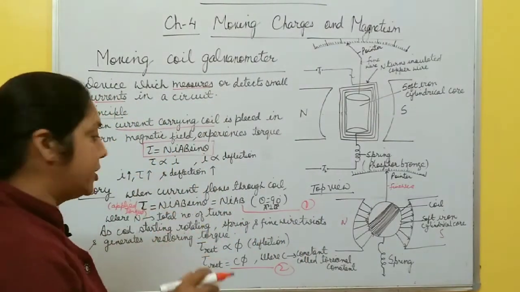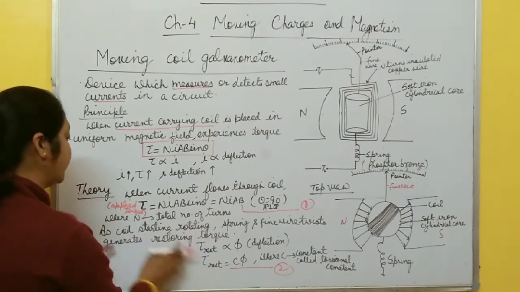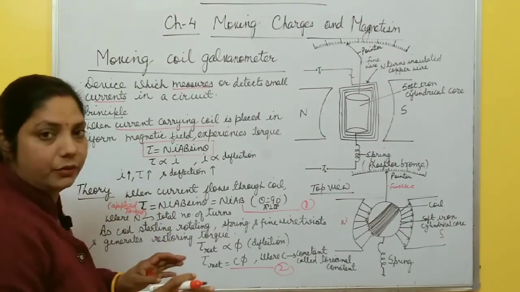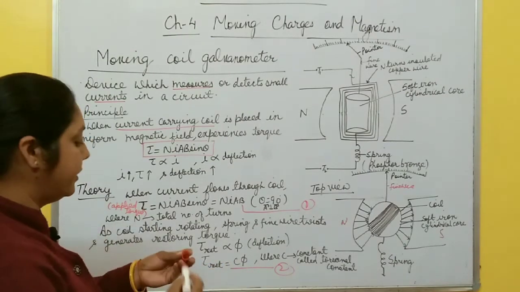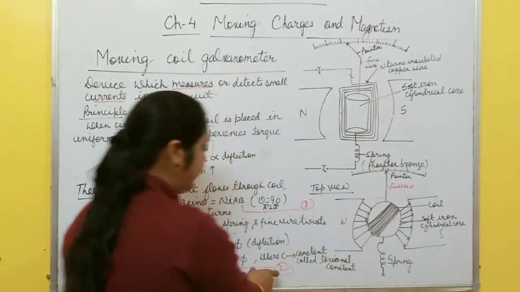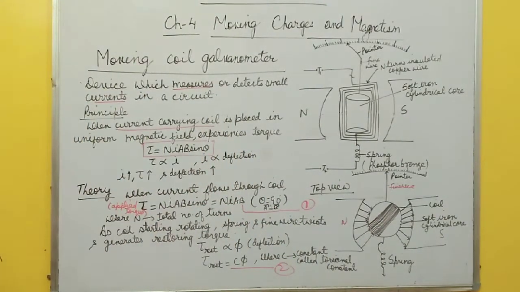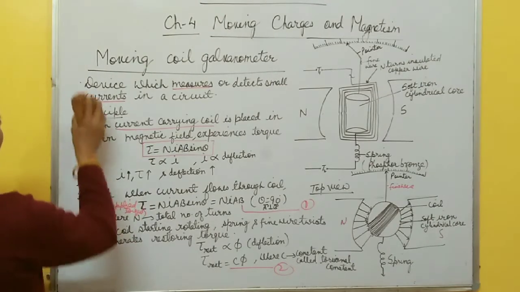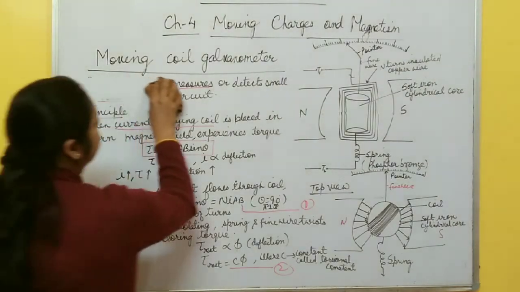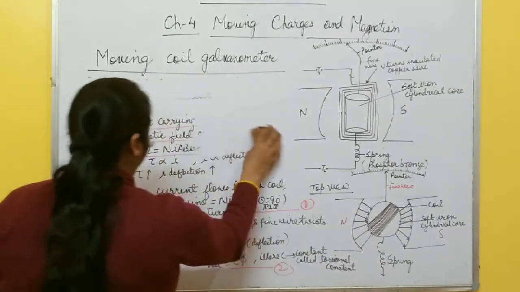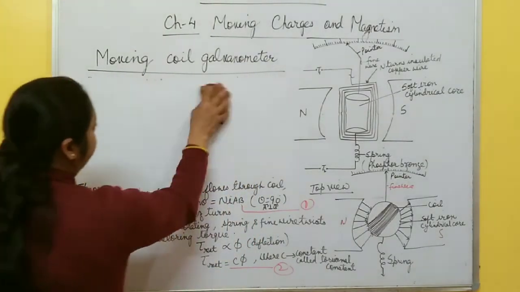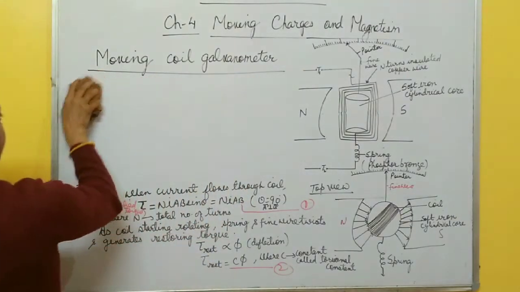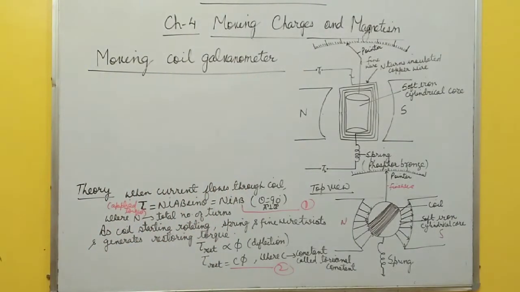Now in the equilibrium condition, the restoring torque and applied torque are equal, and from this we can determine the reading shown by this pointer. It means the deflection. So please note down this one fast. This theory is very important. This question comes in the exams every time, right?